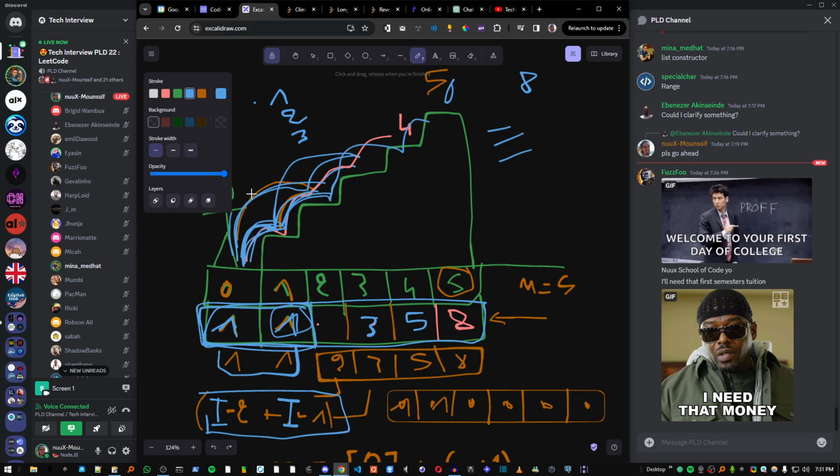Because we can do 3 steps. So maybe it's going to work. So this is still the same, but at 3 we're going to have probably 4 ways, because it's going to be the 3 itself: 1 1 1, 2 1, 1 2, and 3. So it's going to be 4.